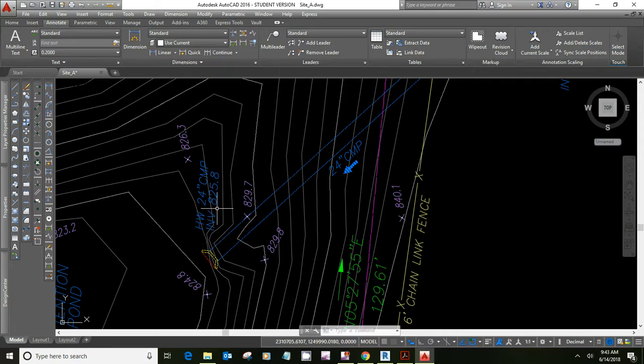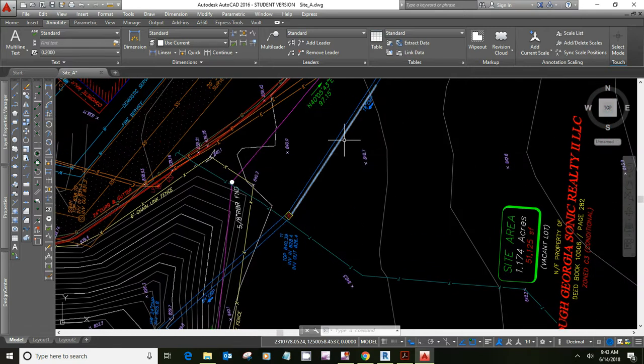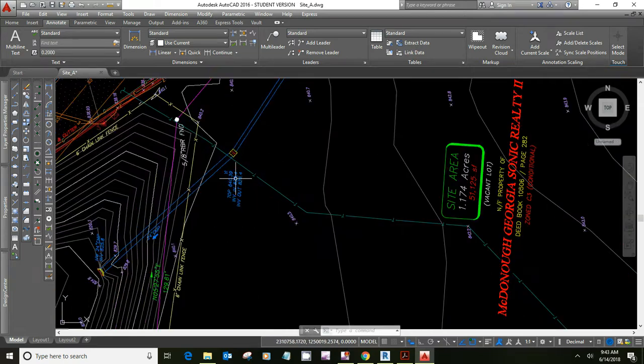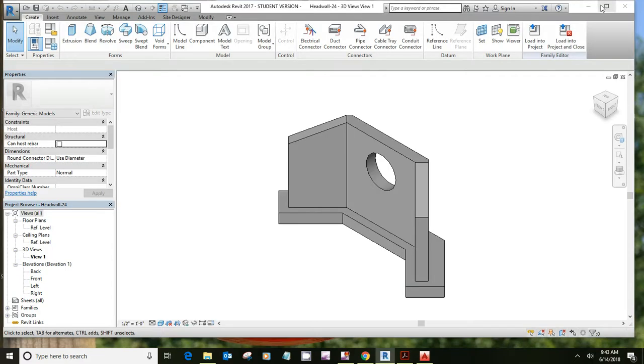So I would place it at 826.8. This one here, excuse me, is an 18-inch pipe, so I'm going to add 9 inches or 0.75 feet to the invert in elevation when I go to place that pipe. Okay, now let's go to Revit, and I'll show you how we're going to make this thing.